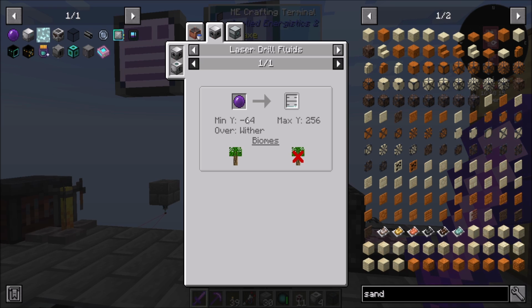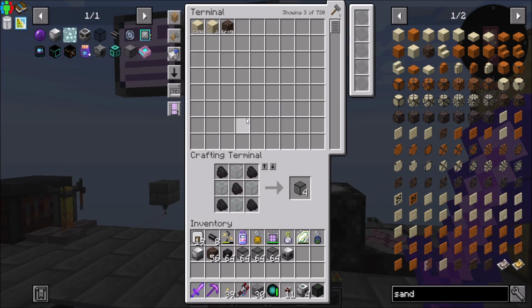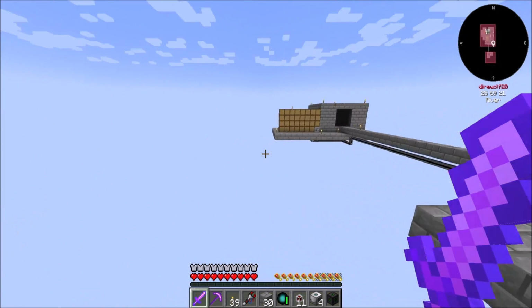So a few plans for today. I want to get the builder going. I want to have automated compact machines happening and, you know, a handful of other things. So let's get started with the plans.